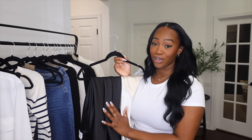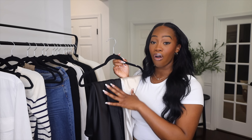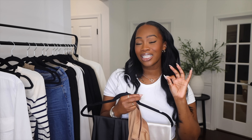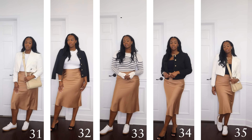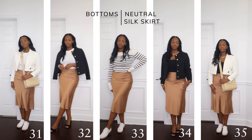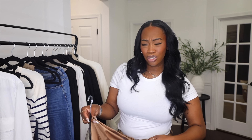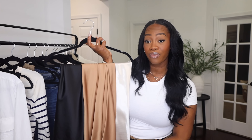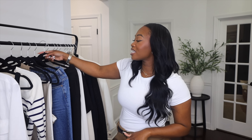Next we need a silk skirt. I typically always have a silk skirt in my wardrobe whether it's for fall, spring, or summer. Though it reads very dressy on the rack, we can dress it down depending on what you pair it with. It can give 'I'm running to Target' vibes and it can give 'I'm going to dinner' vibes and anything in between — it makes you look very sophisticated just because of the material.